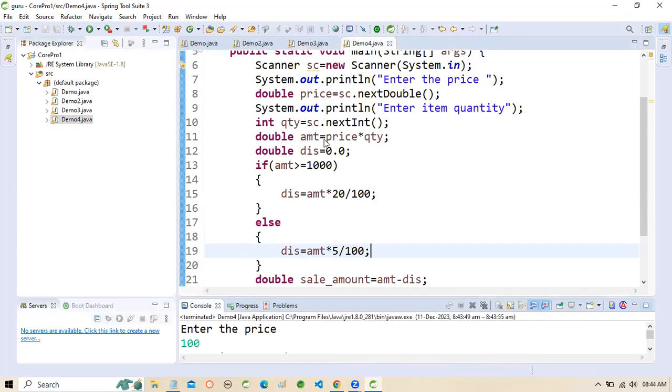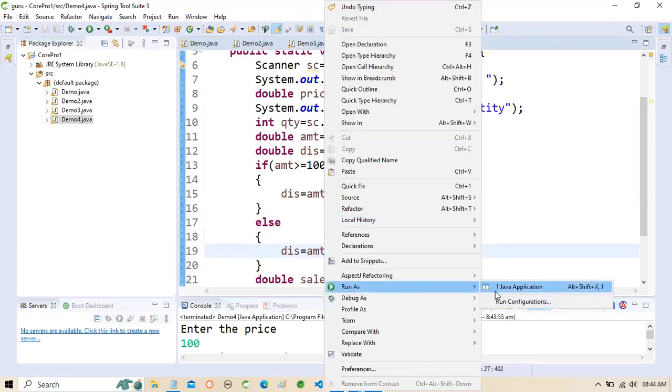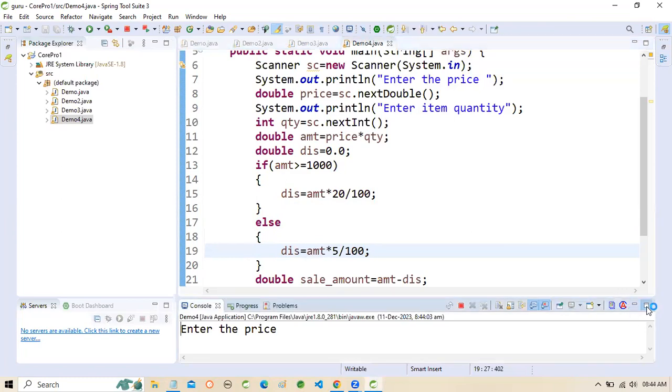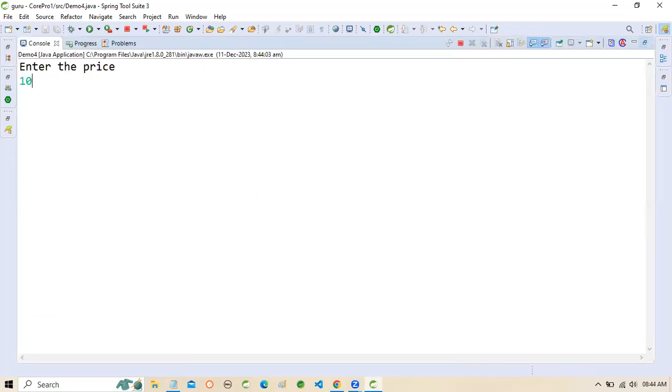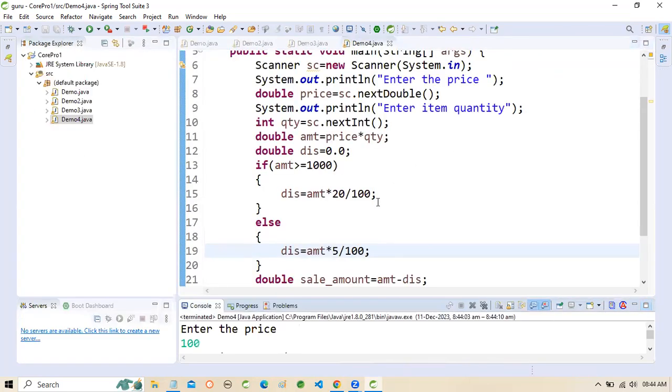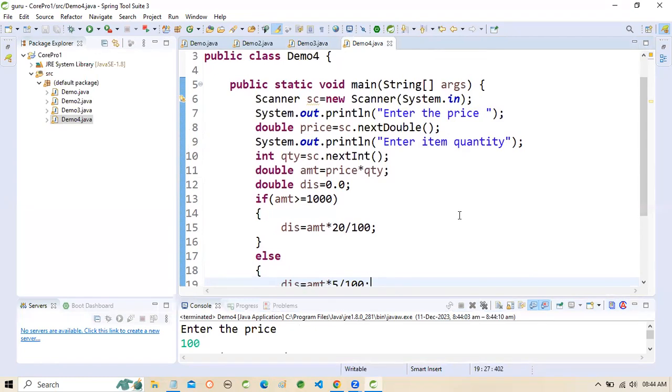If price 100 and suppose 10 quantity, it will show 800 because of the 20% discount. So we can also specify the condition and perform calculations on the basis of different conditions.